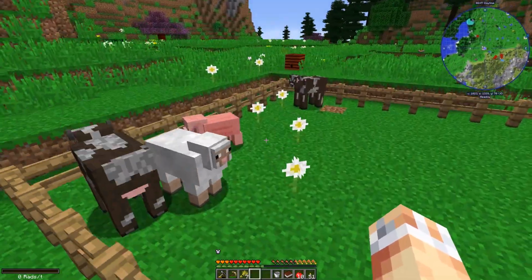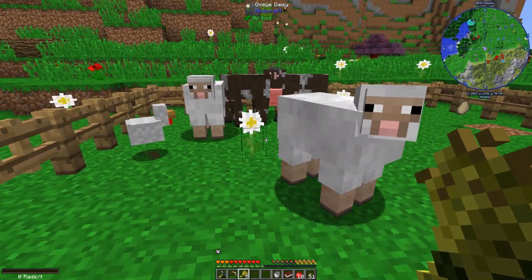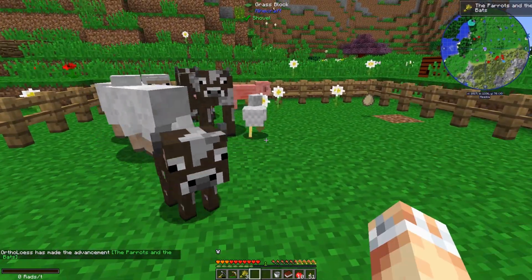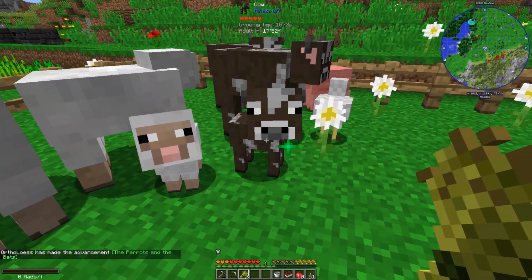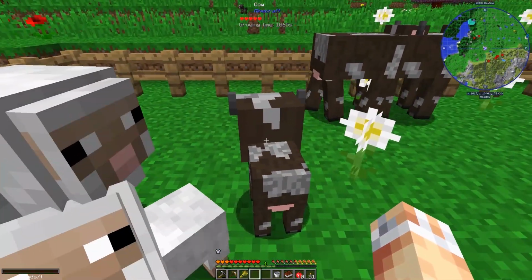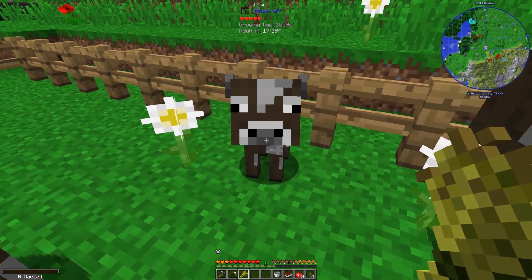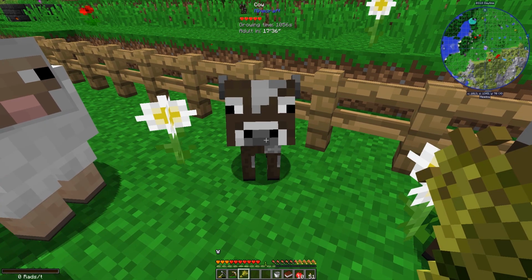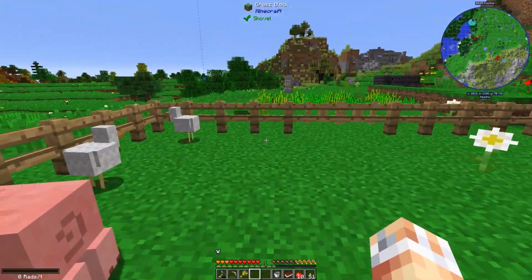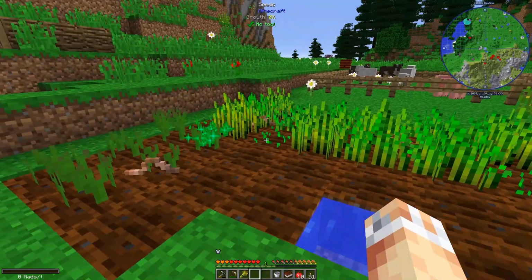Let's see if we can get some of these guys breeding already. So, cow and cow. And let's go sheep and sheep as well. Oh, here we go, little baby cow. There you go, let's feed them. Here we go. And it'll even tell us how long it's going to be before there'll be an adult. That's nearly 20 minutes. It'll be 5 minutes before they can breed again. So, very useful tool, the one probe.